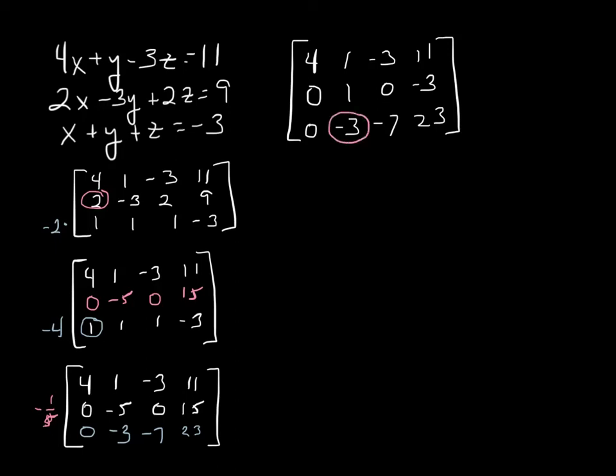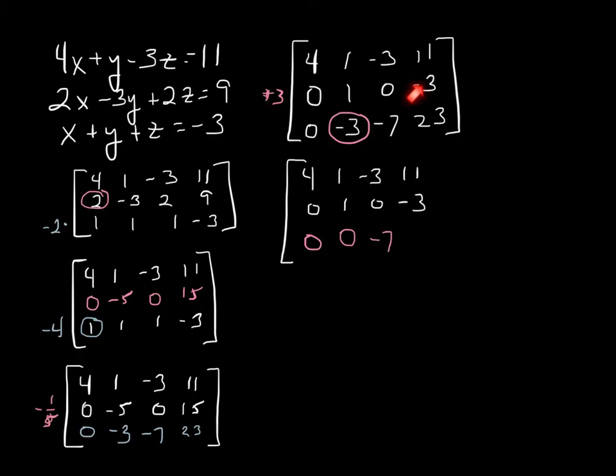That just might be a little easier to work with. And let's get rid of this negative 3 now, and we can do that by multiplying the second row by, not negative 3, but positive 3. Then they will cancel out. So let's leave the first row, leave the second row, and now we've got 3 times 0 plus 0, that's still just 0. 3 times 1 minus 3 is our 0. 3 times 0 minus 7 is negative 7. And last one, 3 times negative 3 is negative 9, plus 23 is 14.